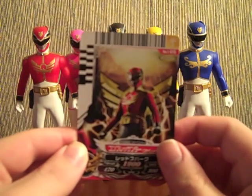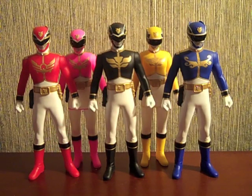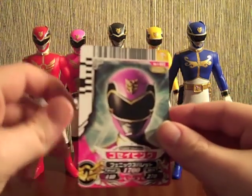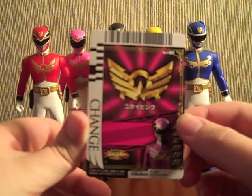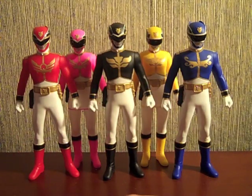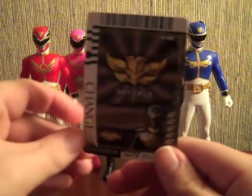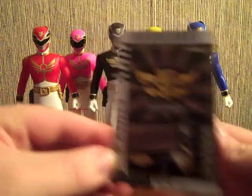These are really nice card designs, so I have to give props to the Bandai people. Pink comes with her change card — Gosei Pink — and on the back it says Gosei Pink, Change, and the Skyke logo up here. Black comes with his change card, Gosei Black on the back, a picture of him, the Landic symbol, and Change on the side.